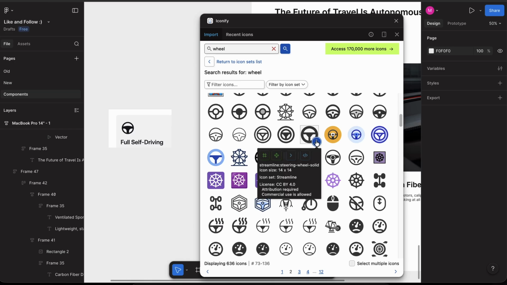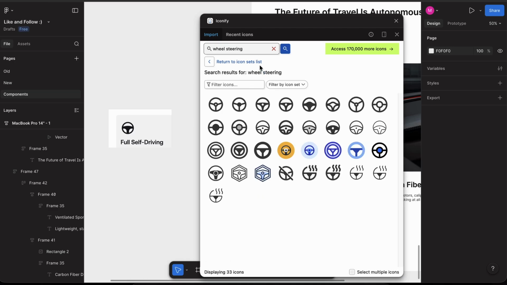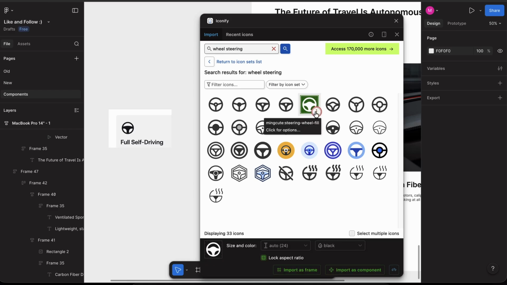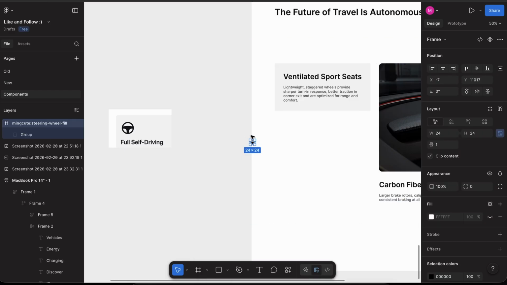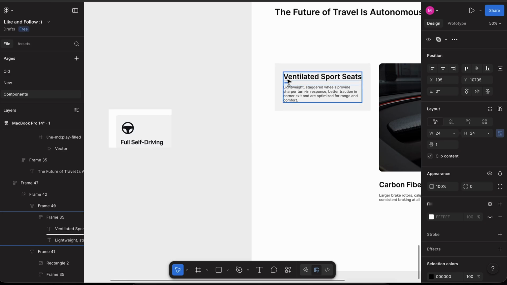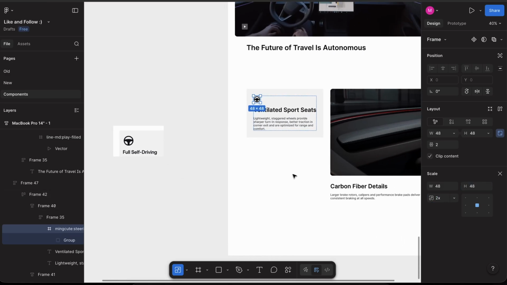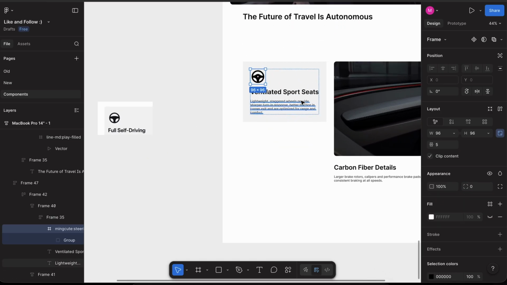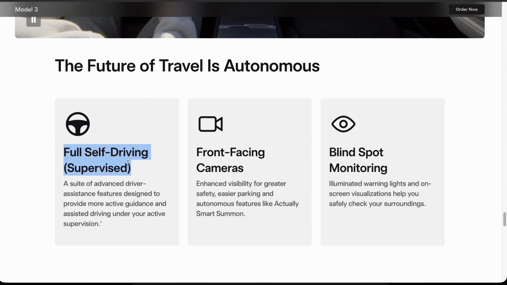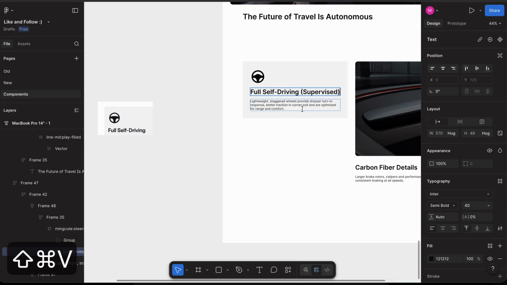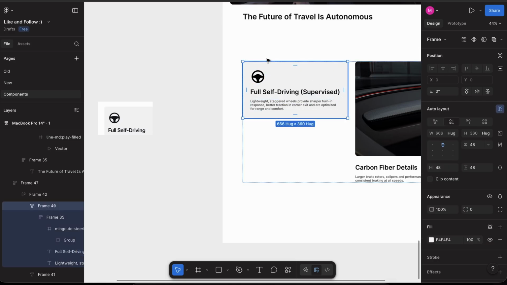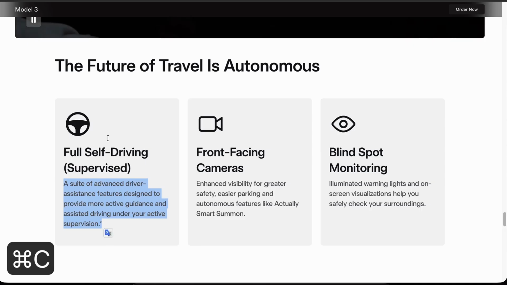This one is pretty close. Maybe you can go for something better. Yeah, but this one is really close. Okay, and when we have this icon, we can paste this here. Okay, change the size of it to 48. In my opinion, that's not enough. That should be something like 64, or maybe something like this. Okay, add some texts. Okay, there is a problem, but we're gonna fix this in a second.